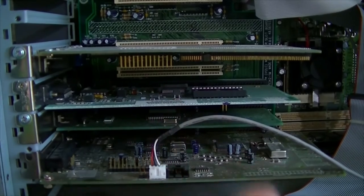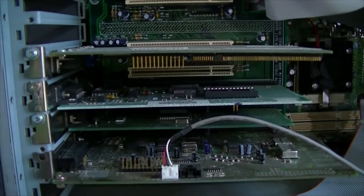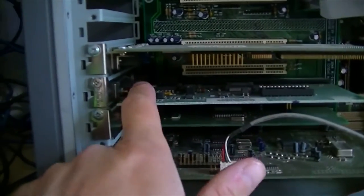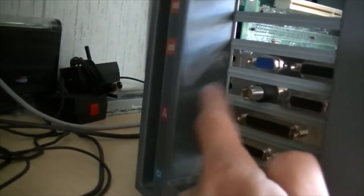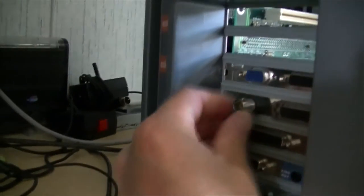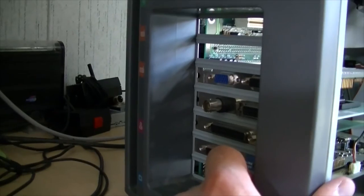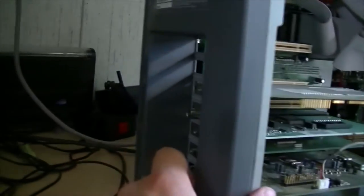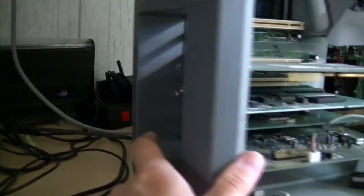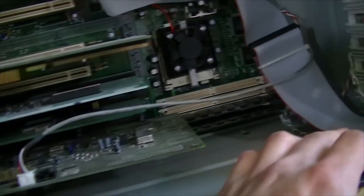The 3COM Etherlink 3 card installed in here — of course it's only the coaxial style. I don't honestly know what the term is for that particular plug; that's a little bit before my time. But I did have an ARCnet network and I did have the cables and the hub for that years and years ago. Of course those have been long since thrown away. It's too bad, because I actually would like to show that working. One megabit was all I ever got out of it — I don't know if it was capable of any more than that.